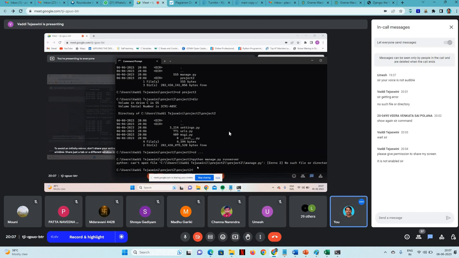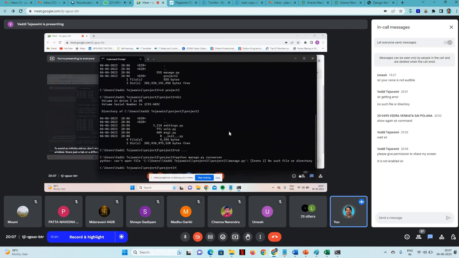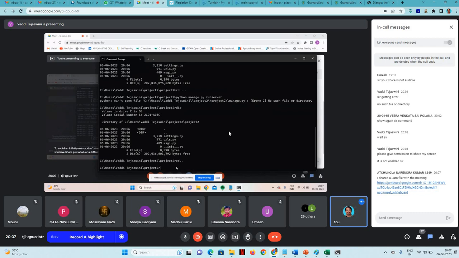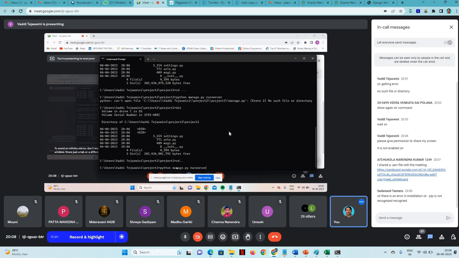Can't open the file, no such file or directory. Just type the dir command. Then cd, sorry, just come to the right folder and press enter. Now check it. Press enter.